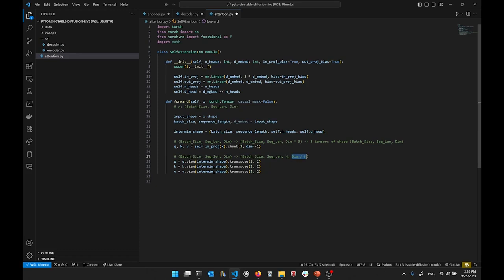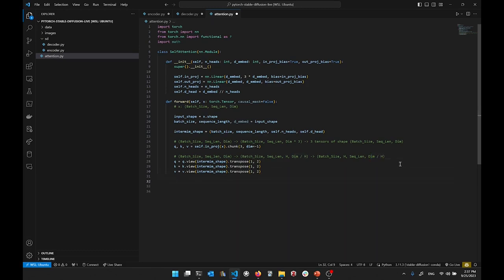So the dimension, the embedding, divided by the number of heads, and then because we are also transposing, this will convert it into batch size, h, sequence length, and then dimension divided by h. So each head will watch all the sequence, but only a part of the embedding.